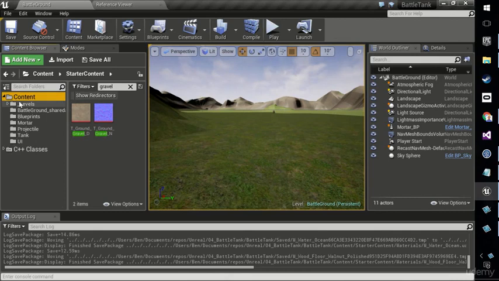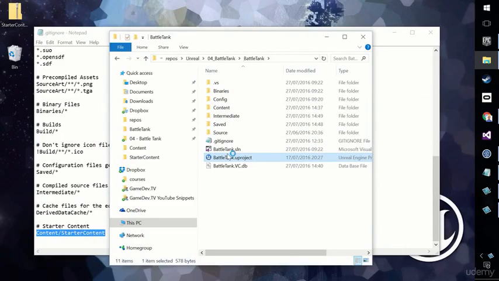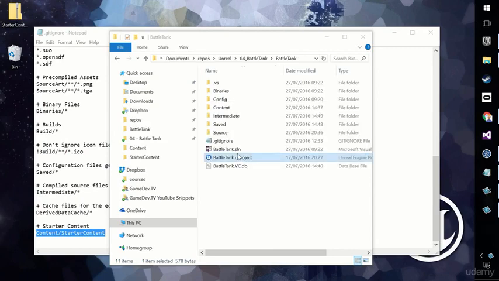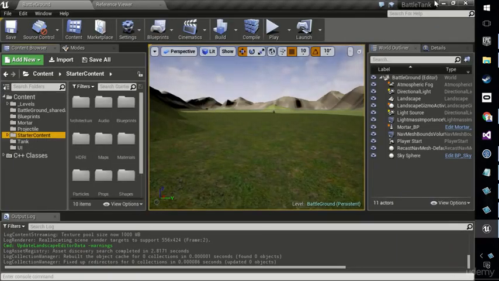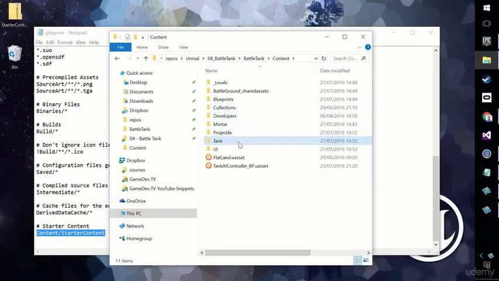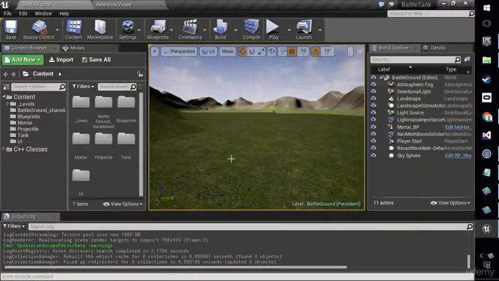So unloading everything, deleting it, and no more folder that's talking about starter content. Great, I'm going to get rid of this filter. I'm going to do what I suggested you do, which is close and then reopen the editor. Then we've got a tiny bit of source control work to do, and we are done. So I reopen the editor. Now, has starter content come back? It has. So what I'm going to do is just close the editor, go to content, and delete off the disk the starter content folder, and then reload Unreal. You need to do that with Unreal closed. And there, it is no longer there.